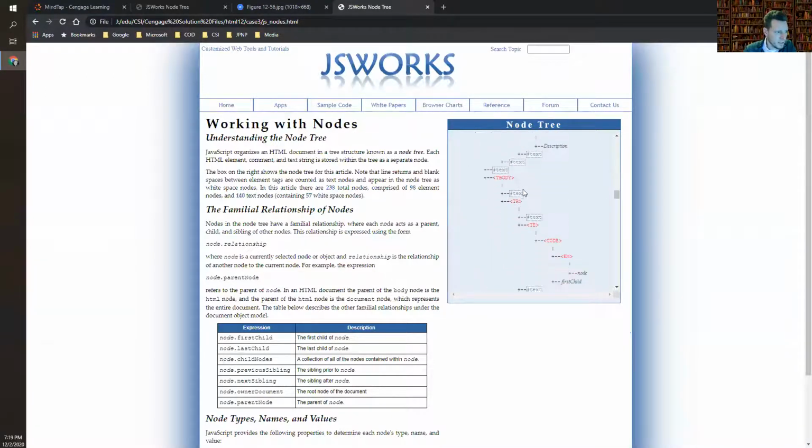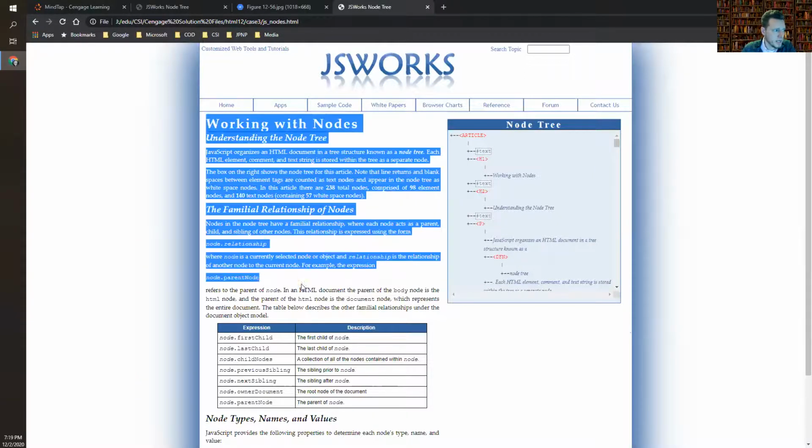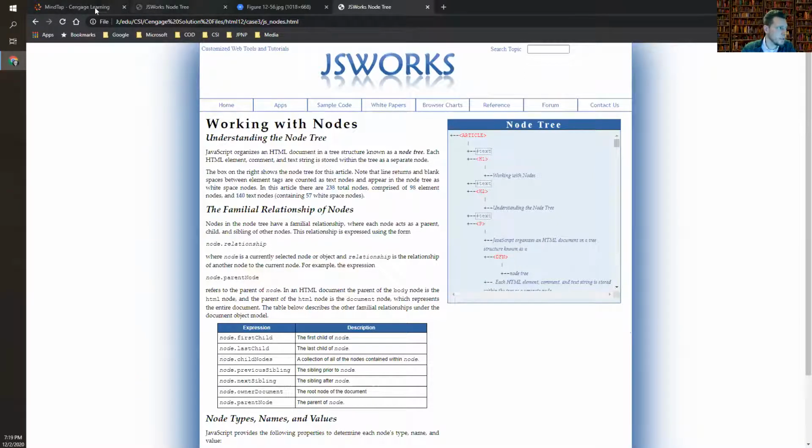I assume these are the same nodes of, let me zoom all the way up to the top, of the actual article to the left. We have some text, working with nodes, text, understanding the node tree, text, JavaScript organizes. Yeah, this is the node tree of the actual content here on the left. That's what we're going to build.